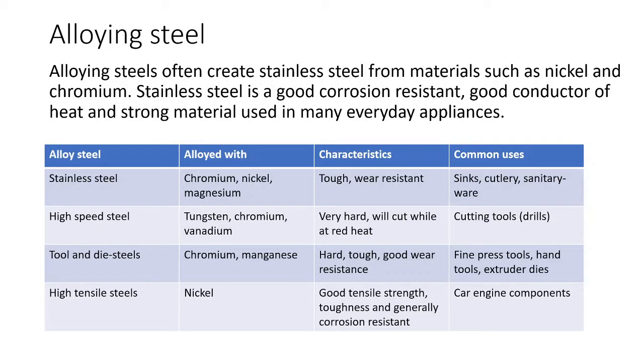So we're going through quite a lot of different kinds of metals here, and you're not expected to be able to name every single metal in the exam paper, because it honestly is not very likely you're going to have to do that. Typically, as I said, questions tend to give you an example of a product, ask you to name a suitable material, and then say why it's suitable.